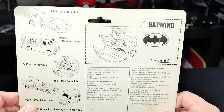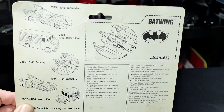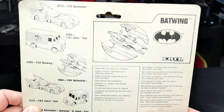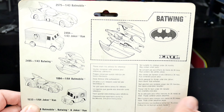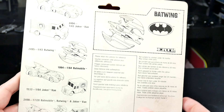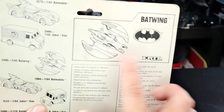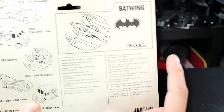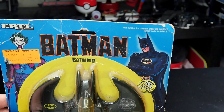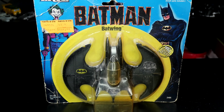Here's the back, guys — to show you the other stuff. It shows the Batmobile, the Joker van, the Batwing, and a combination set. That's the back of the card. And this actually has a cut-out so you can keep it as a display card, which is really cool. So let's open this baby up and get a better look at it.